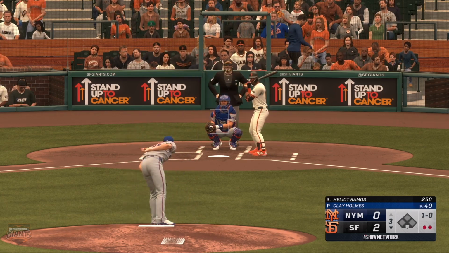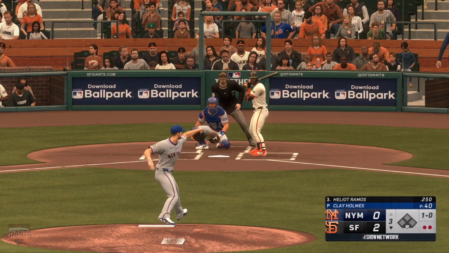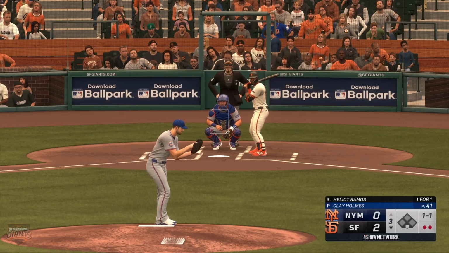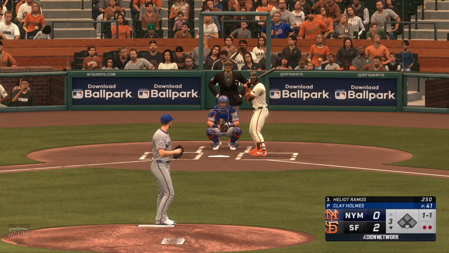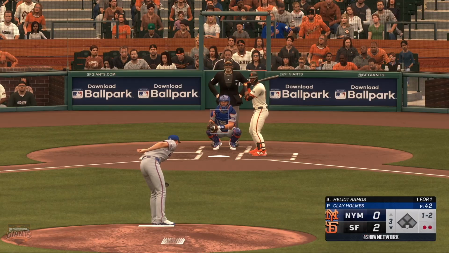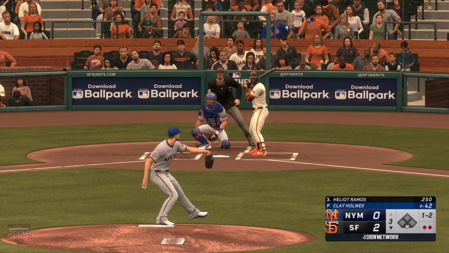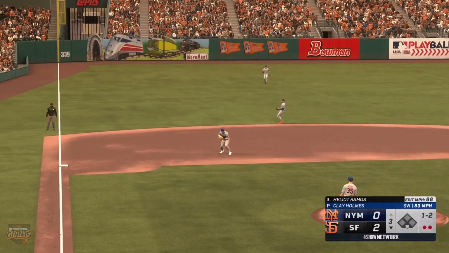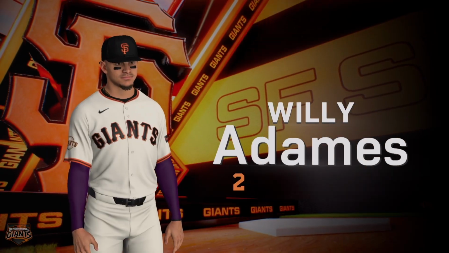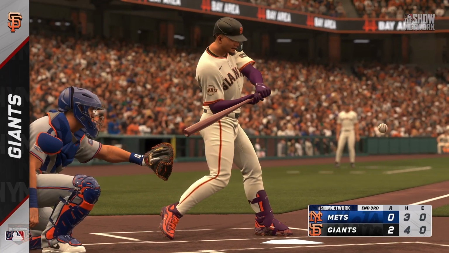Ball. Swings through that one for strike 1. Pitch is in there. 1-2. On the ground to third. Zips it across, and that is the inning. Giants add on 1 more. Bye-bye, baby. The solo home run. It's now a 2-0 ball game.